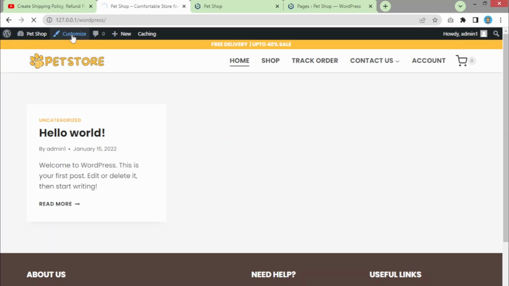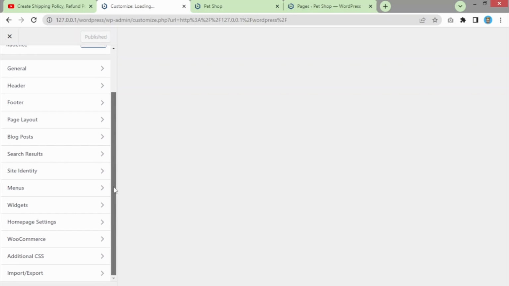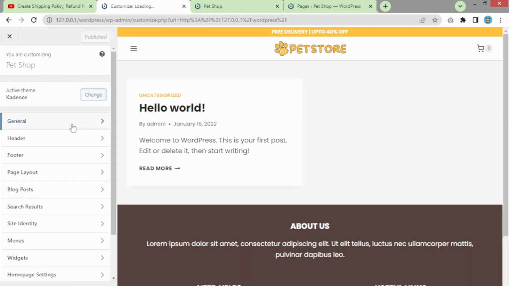So these are the customization settings that our theme offers by default, and it is very important for you to know how you can make all these changes so that you can have your own color scheme on your website, your own typography, guys. And I'll show you what other things you can change. As you can see, these are the complete customization settings that my theme offers right now.